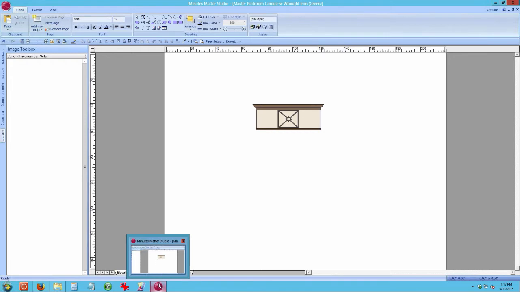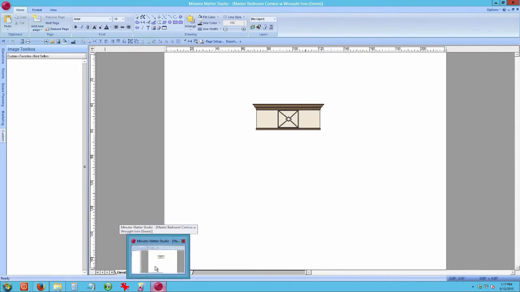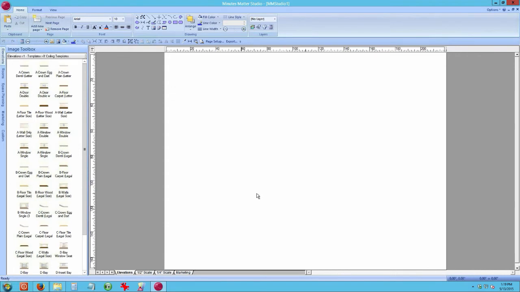Now with Windows 8, because this server is on Windows 8 as well, Windows 8 has a preview, which I love, that you can see whatever is open. Like if I go to Firefox, I have tabs open in Firefox, or if I go to Studio, I can see what's open in Studio. Be careful as you're naming a file. If it pops up and asks, do you want to save this file, and it may be MM Studio 1, but if you've named it, you'll know that MM Studio 1 is a blank file. So keep that in mind so you don't save over a file. Save it as soon as you open it, and that should prevent you from saving files that you didn't want.